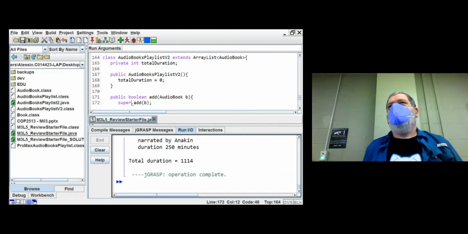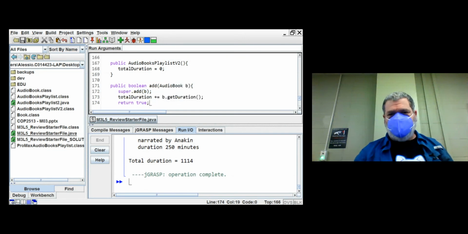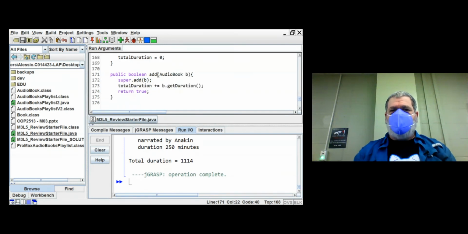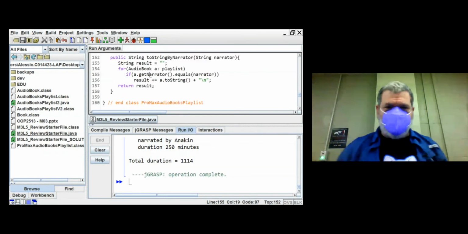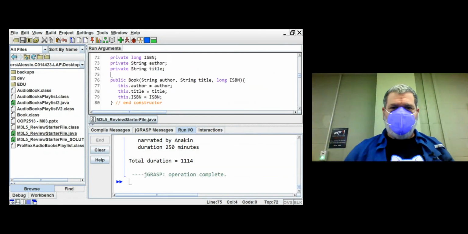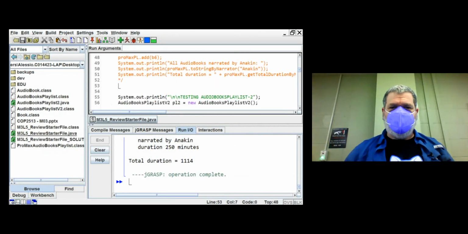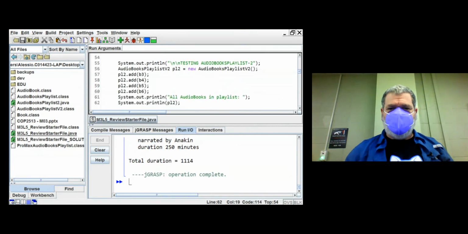Does that go for the toString method as well, change the this to super? No. They are slightly different. So this one is a little bit more constrained because I'm overriding. The other one is not as constrained because I'm not overriding. Yes. Go to the main? Absolutely, yeah. Let me make that bigger too. There we go. This is the part of the main that is testing that new class.